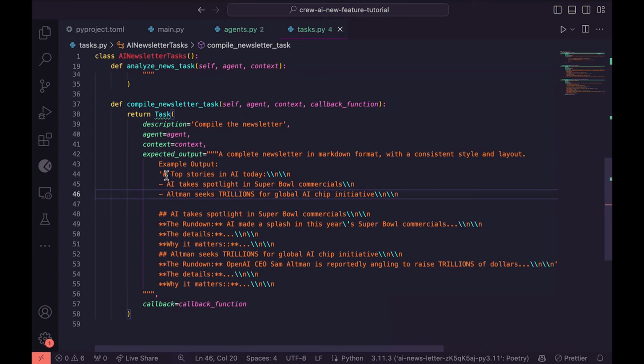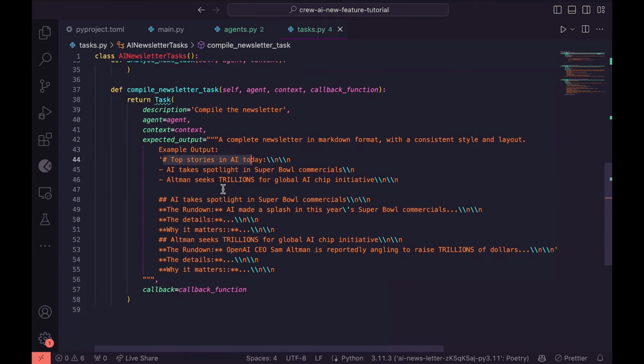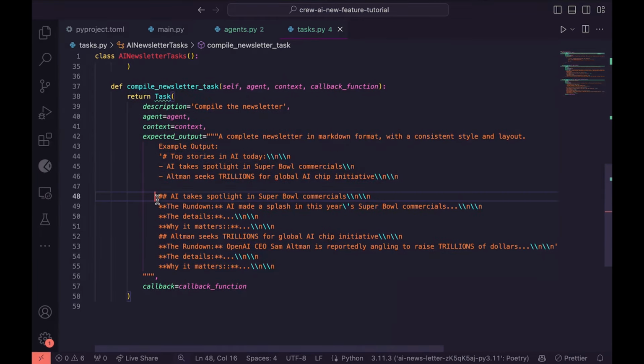And in this case, we just want to say, hey, these are the top news stories with the headlines, and then we go on and do a deeper dive into each one of those stories with a rundown, the details, and why it matters for each one of those. And this is the same format that's getting used, like I mentioned earlier, in some of the top performing newsletters that are out there on X right now, where they have hundreds of thousands of readers. So this is going to produce some awesome results for us.